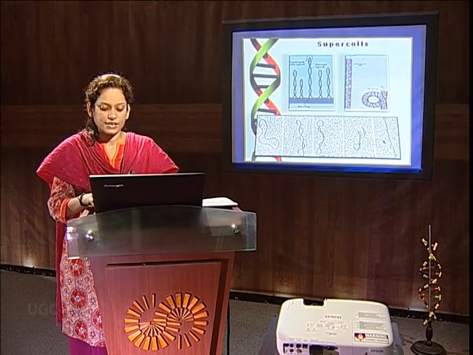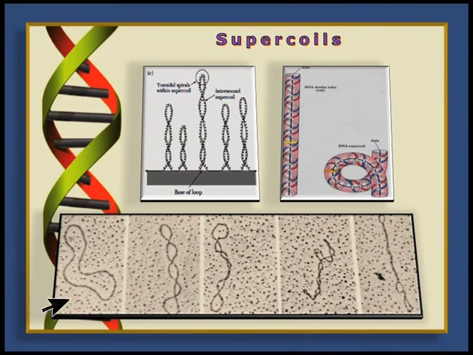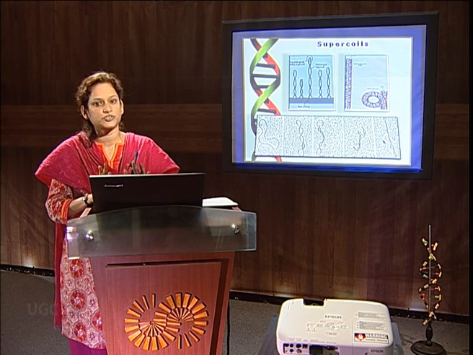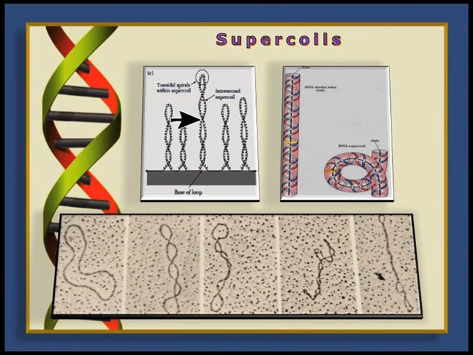Now, this supercoiled DNA can also be formed apart from the covalently closed circular DNA molecule. Suppose a DNA molecule whose ends are fixed, either by the formation of covalent linkage or its ability to bind to a protein. As a result, the DNA, since it is bound to the protein, now distorts the DNA helix. Then what is happening? Due to the torsional stress, the DNA helix becomes supercoiled. As a result, when it becomes supercoiled, it results in the formation of a twisted appearance.